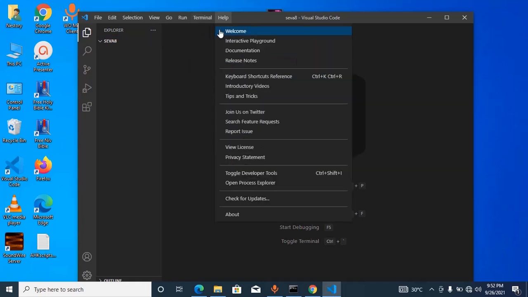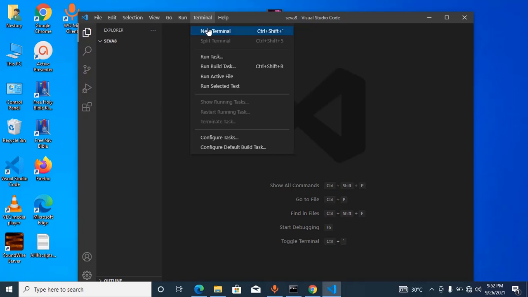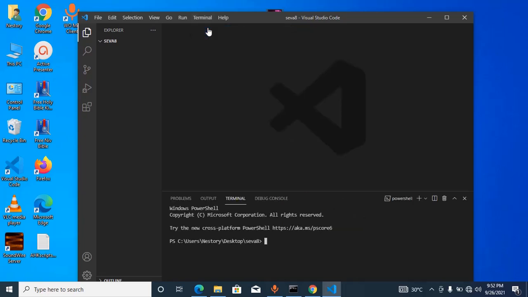Okay, so let's go to Terminal, New Terminal. You can use your CMD, but I prefer to use the terminal provided by Visual Studio Code. So in making that server, let me say npm init, and I'm going to accept all of the questions.